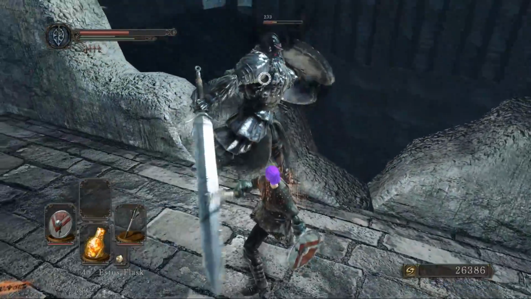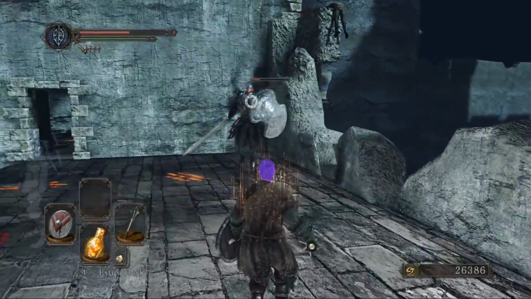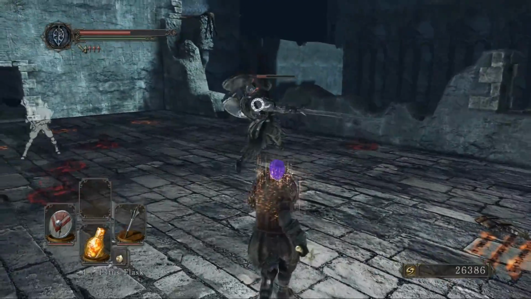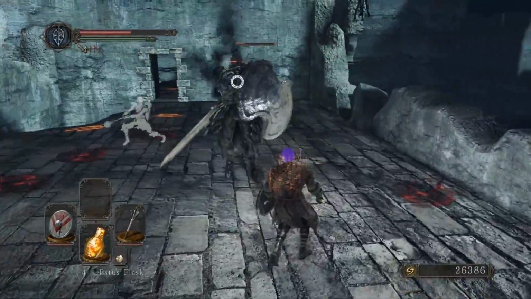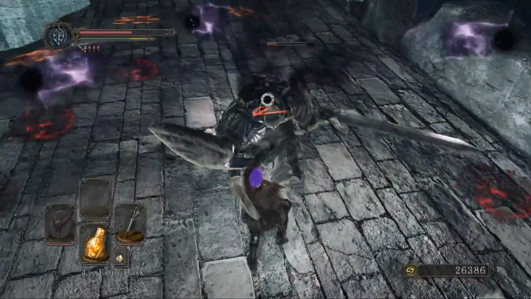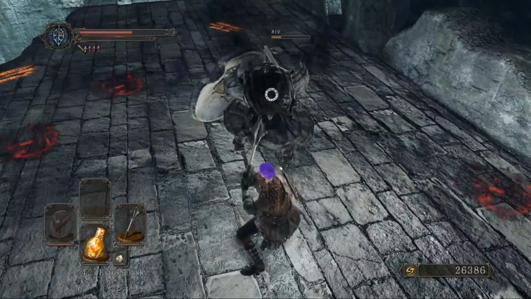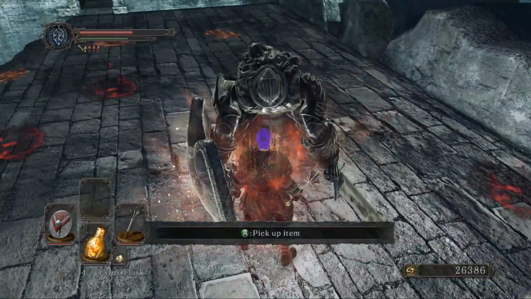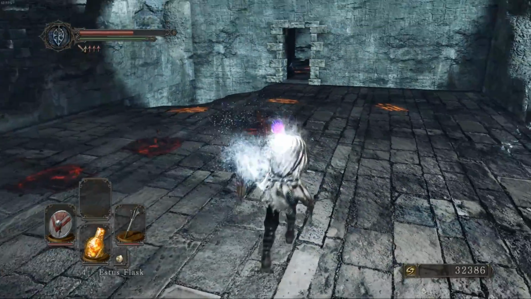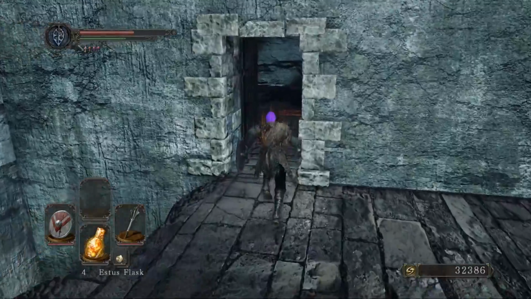Things like that, so you kind of just take your time. Honestly, he seems easier than the boss fight we just did, so he's not too bad. This right here only does that when he's all black and smoky like that. But if you get behind him, it's a good time to attack him, and you get a lot of souls for it. And a twinkling titanite, which is kind of rare.